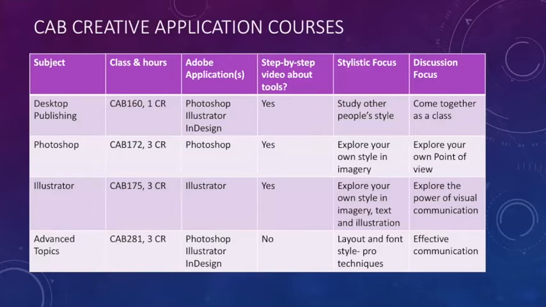Like I said, I'm teaching 4 courses this semester: desktop publishing, Photoshop, Illustrator, and advanced topics. The desktop publishing class covers Photoshop, Illustrator, and InDesign. In that class, we just designed a brochure. We do some image processing. We make a logo. We put them into a brochure, and we design a brochure. That's all done by step-by-step videos, and also there are fun discussions for students.